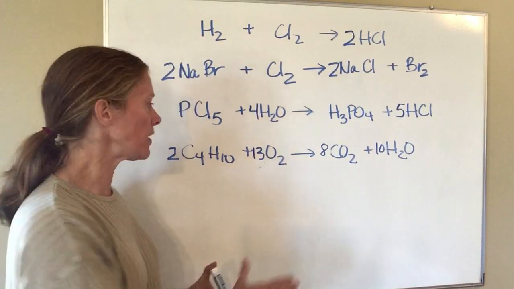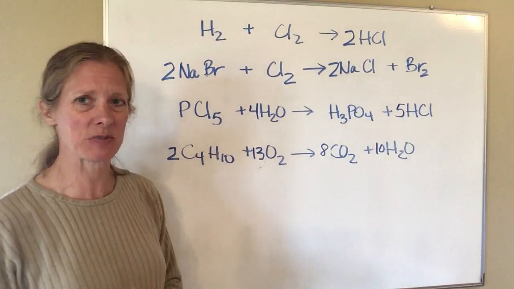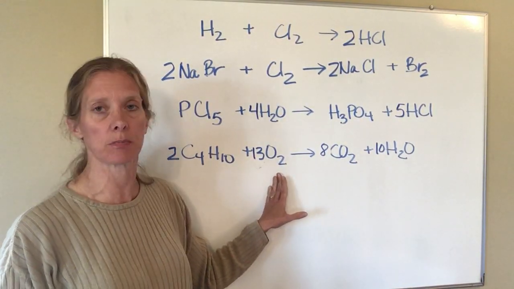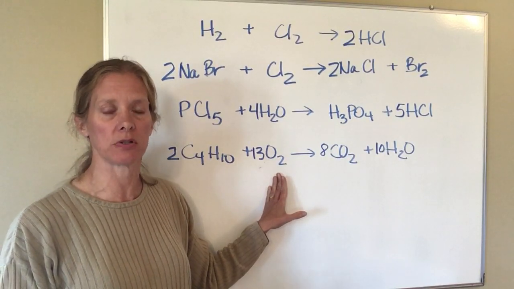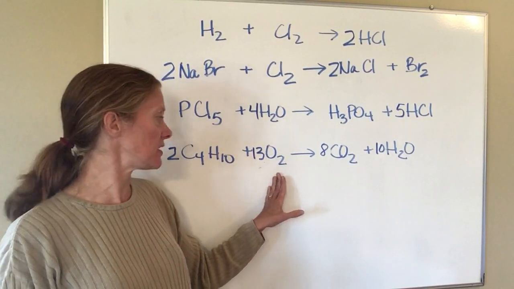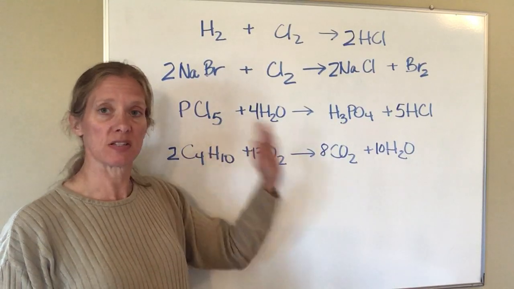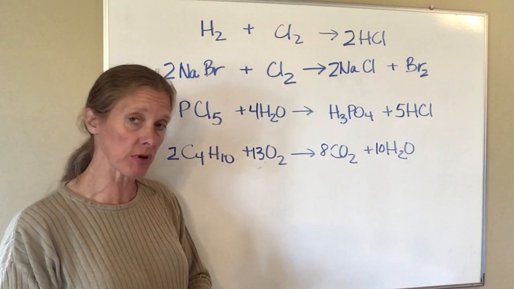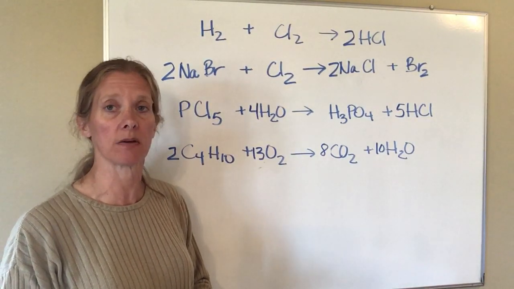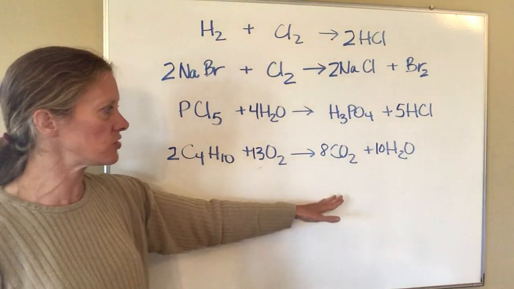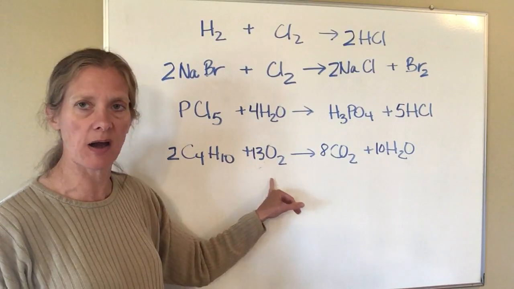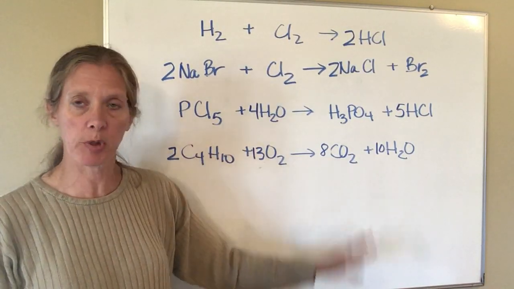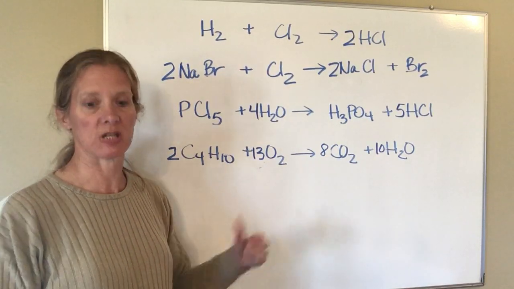So what you can get from this is that sometimes, especially in a combustion reaction where you're trying to balance this oxygen, this is the most often time when you're going to see this, you're just going to have to go through and double everything to make that oxygen be able to come out right. It doesn't happen in every combustion reaction, but it does happen in quite a few of them. So if you see a reaction that looks like this, where you're trying to balance that oxygen, sometimes just going through, once you've got everything else balanced, multiply everything by 2, and then be able to get that one balanced as well.